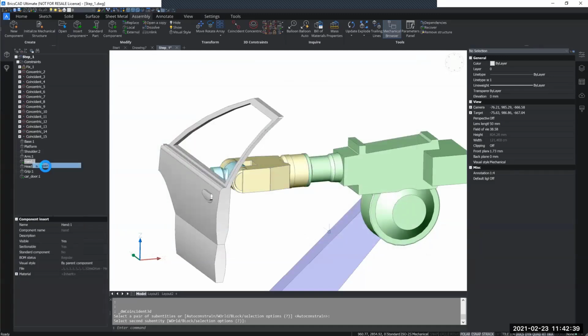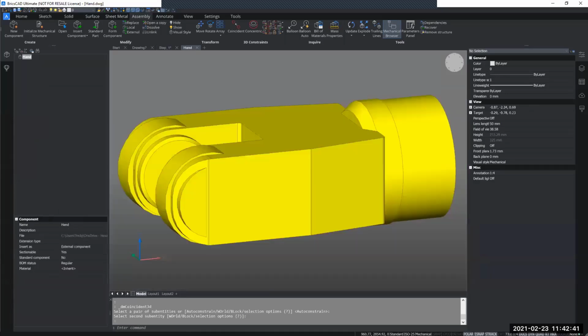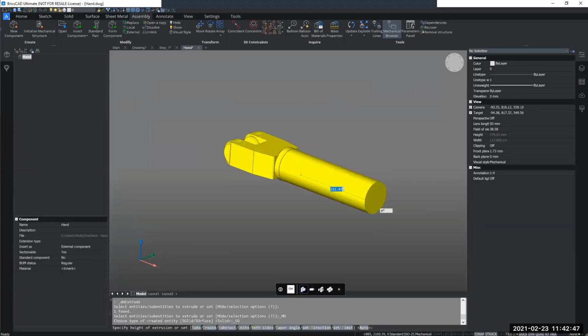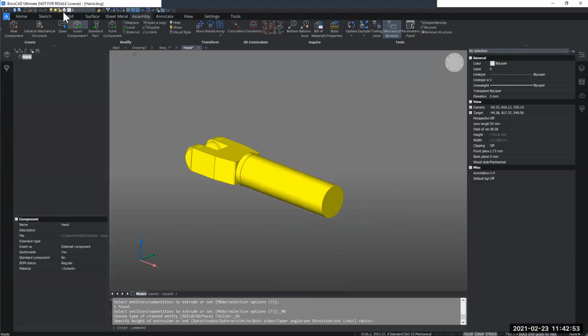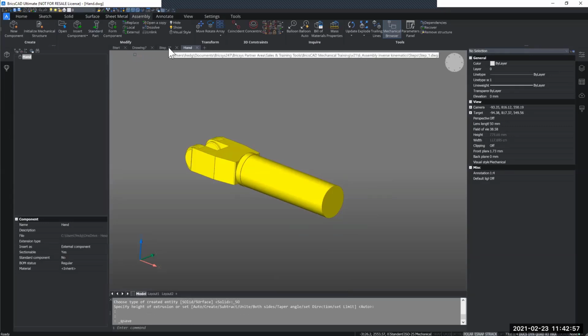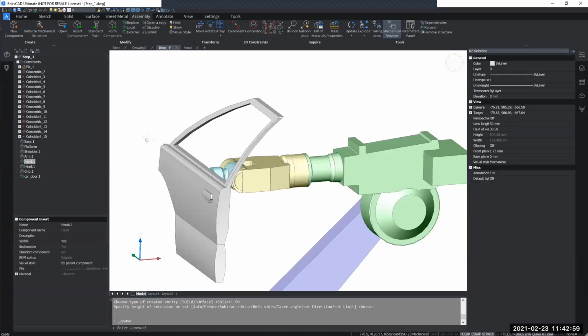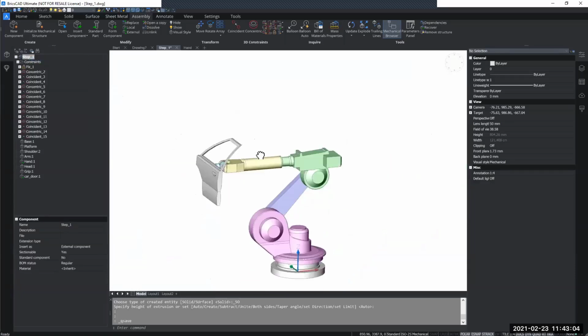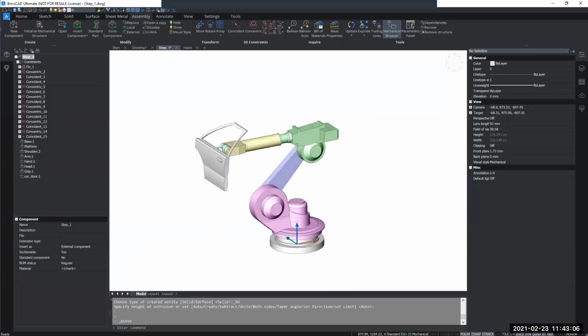And then I can open this external reference. I can then make any modifications I want. For example, extrude this part a little bit further. I can then save this part again, similarly to what was done in the engine assembly. I can then update my assembly here, and you can see the arm is updated to account for the changes I made in the part.